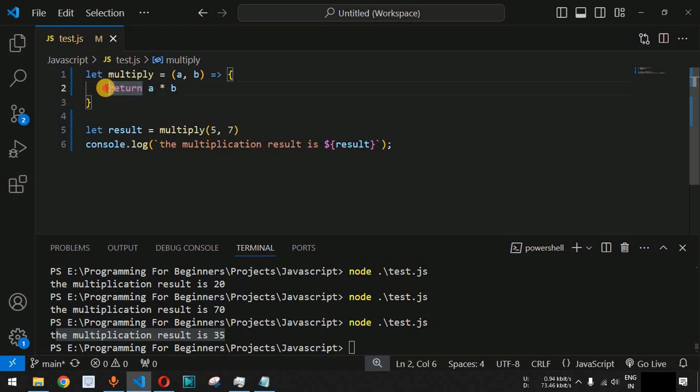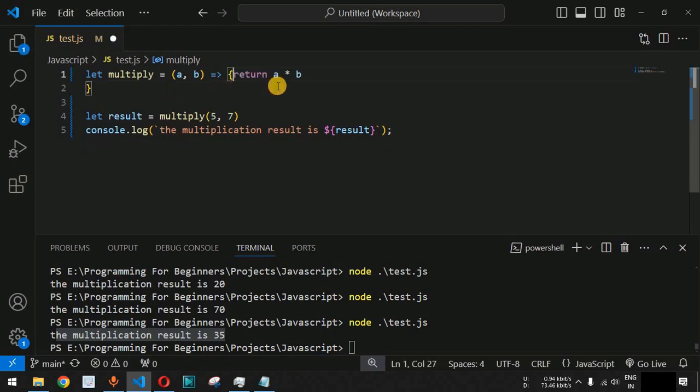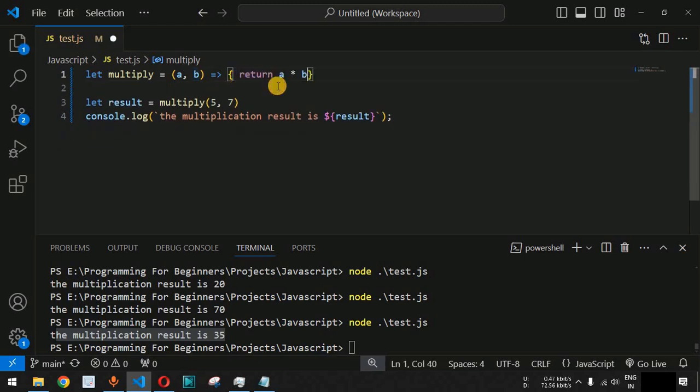So simply what we will do is, I'll get this particular statement on one line over here. So as you can see, this is the shorter format of this particular function, that is the arrow function over here, and simply we can remove the return statement as well. So since we only have a multiplied by b to be returned, when you are using an arrow function with a single statement, the return statement is not required. So let us verify that as well.